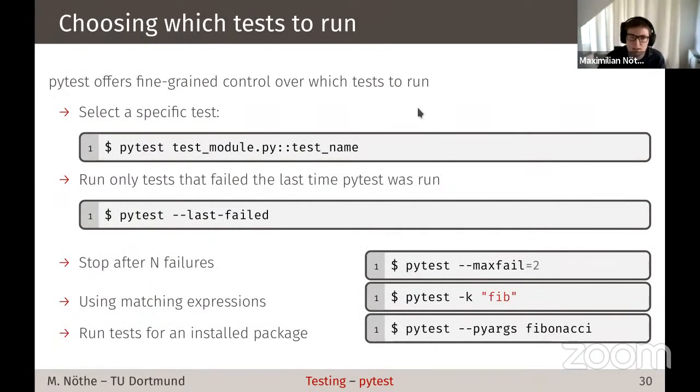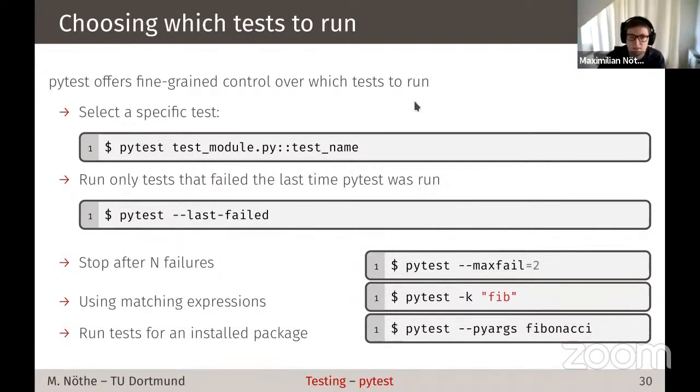And if you work on larger projects, it's very handy to be selective with what tests you are running. So if you work on this really large project and you just change one little part of the code, you probably first want to just run the tests that are testing this part of the code. And only when you are done with your work, you will run the whole test suite to make sure you didn't break anything else by editing this part of the code base.